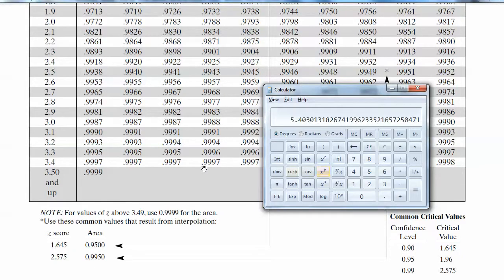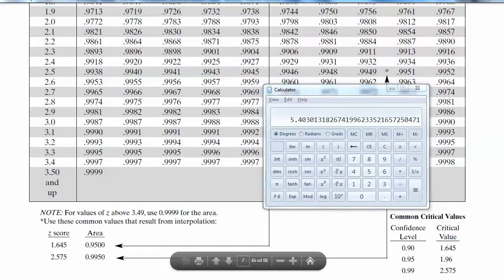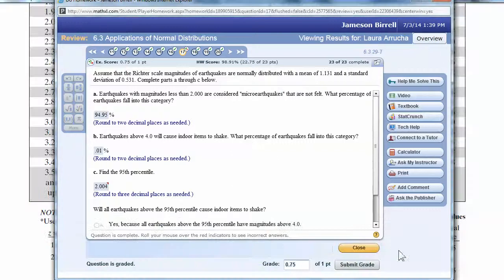5.40 would have been our z-score that corresponds to a Richter scale 4, and that is way off the chart. And that's why we saw 0, 0, 0, 0, 0, which would have been 0%, but this doesn't go to that level of accuracy, which is fine. So that means that if you want to just default to the table answer, you just say, and I'll show you what we did say, you can just say 0.01, right? 0.0001. Move it over 2 decimals, 0.01.